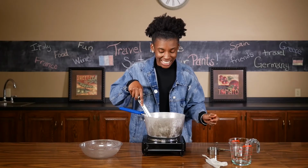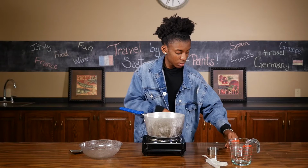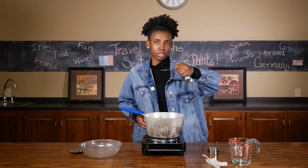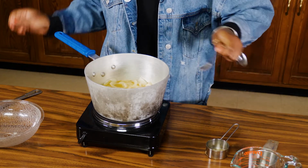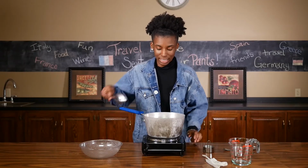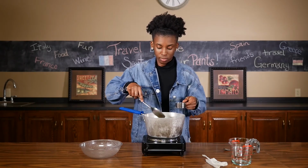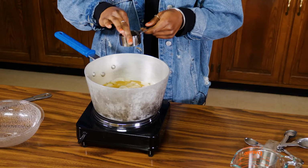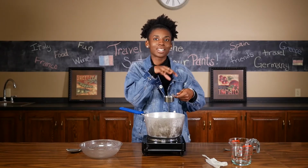Ooh, it looks really good. And then, don't want to spill it. I have my thyme right here. And then we're going to do salt and pepper to taste. So I just do a pinch, and then if I would like some more later, I can just go ahead and add some. This is salt and pepper mixed together. I did mainly pepper and then a little bit of salt.